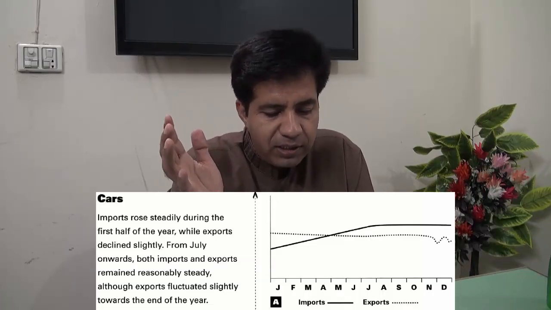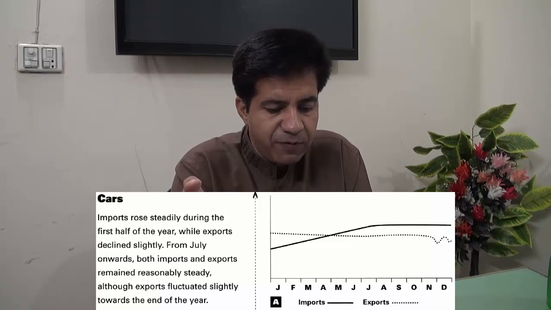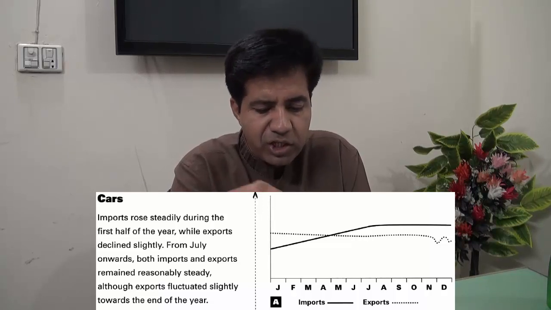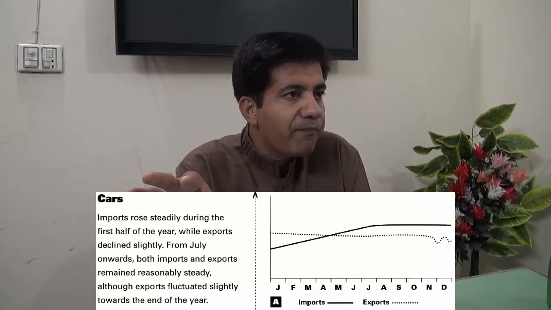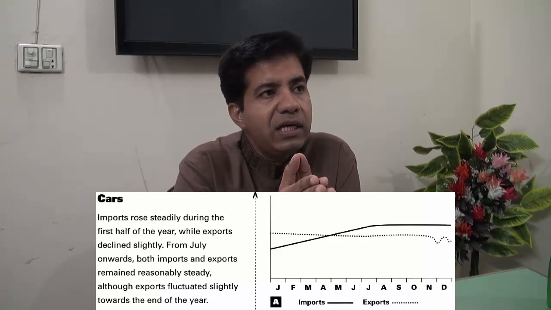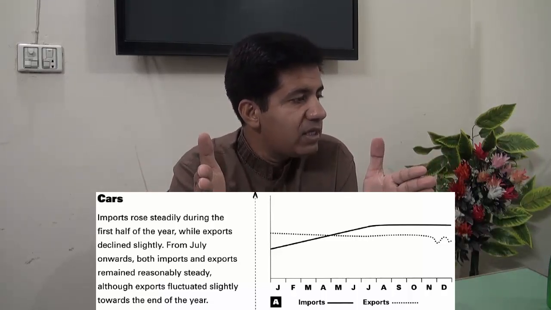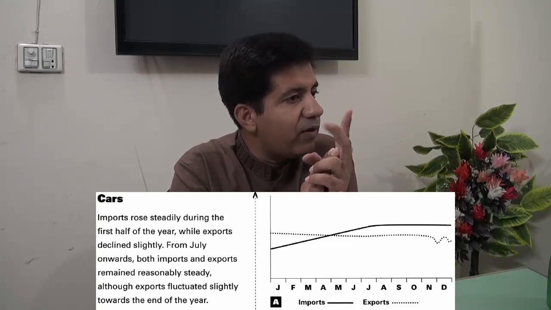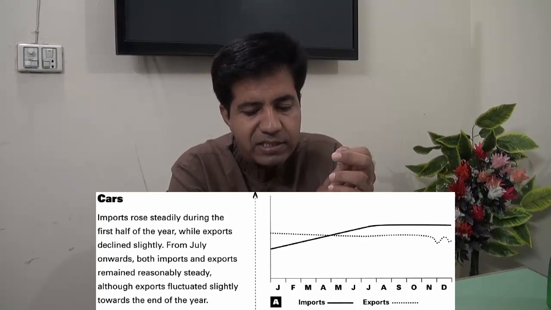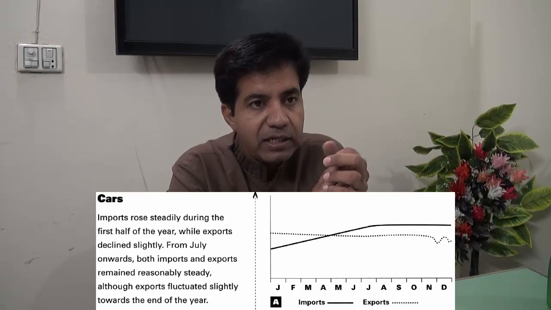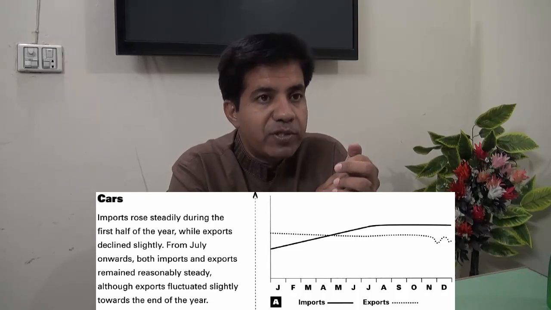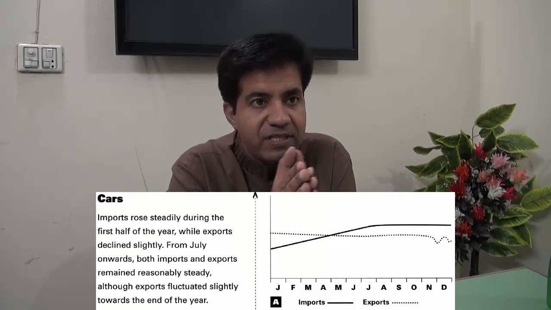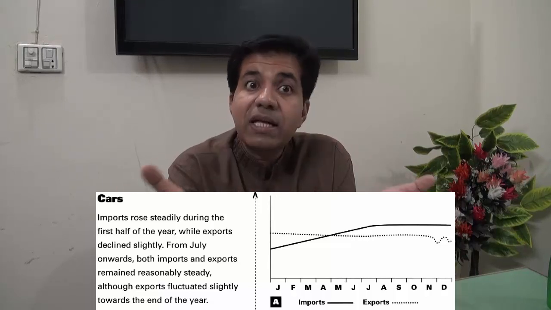We've got the x-axis. On the x-axis we've got January, February, March, April, all the 12 months, right? So it means the data is of the year. It's the yearly thing. And then we've got two lines. One is a dotted line and one is a continuous line. So the dotted line is exports and the other continuous line is imports. And which graph is it? It's the line graph, exactly.